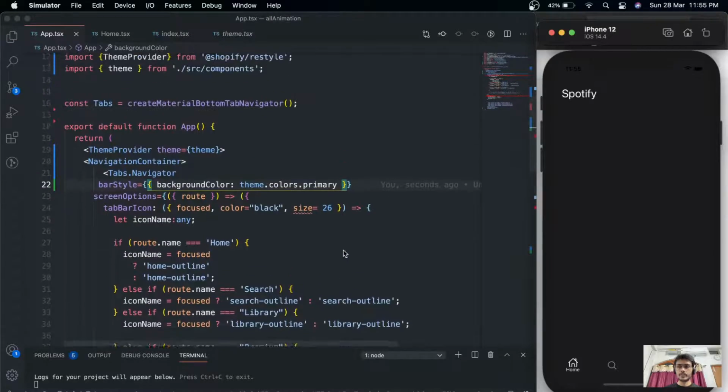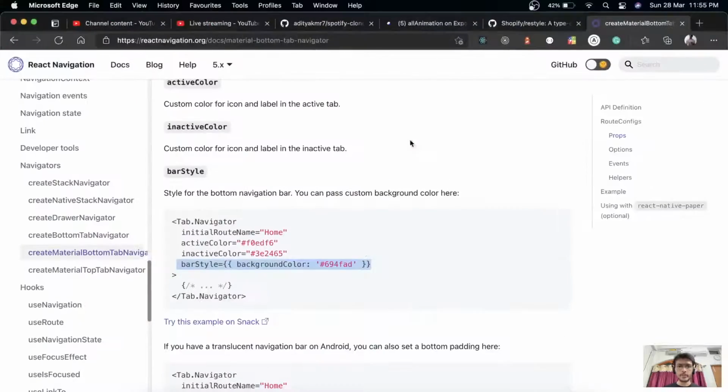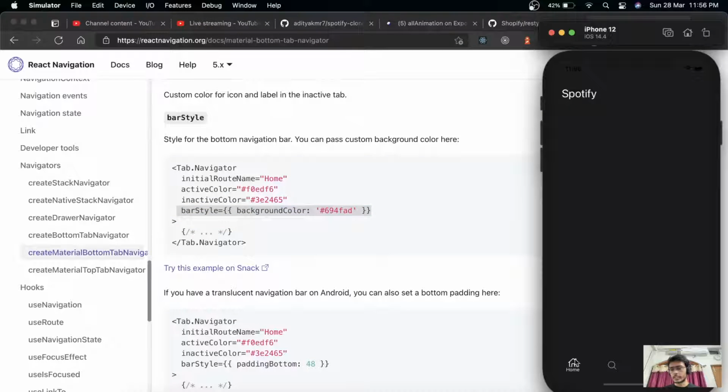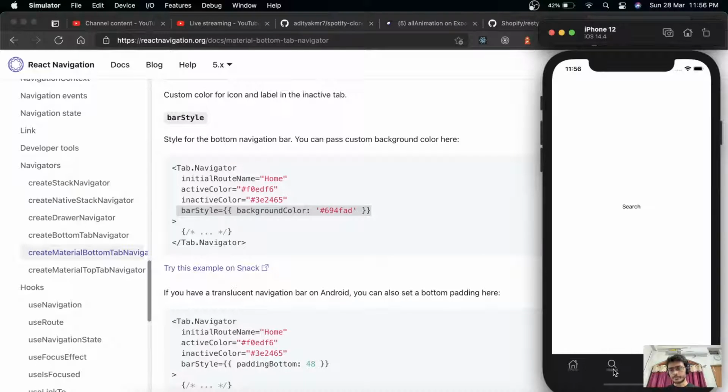Okay, and now for active and inactive color, I'm going to definitely need to check this Spotify app, which I'm just looking inside my app, and the way this looks is we are using outline icons here, but instead of outline icons we're gonna need to change it to something like a filled one. For now we'll replace it definitely, but just okay.